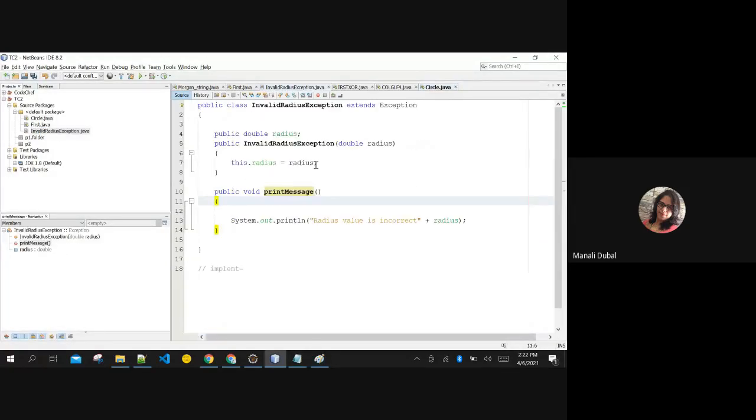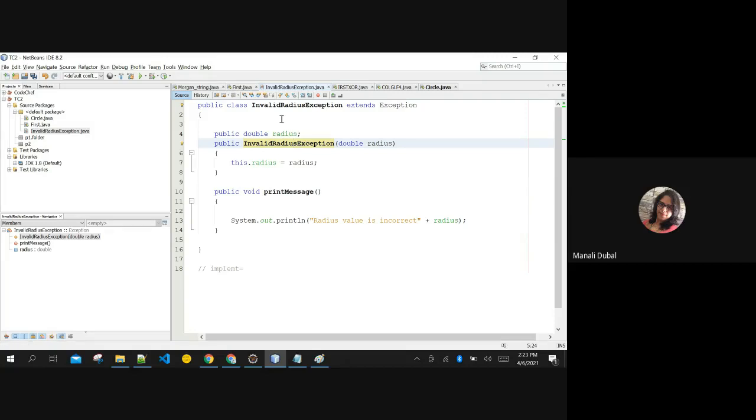I am creating a class invalid radius exception, which is simply telling me that radius is invalid. Now, what is the invalid value for radius? It depends on the application. You may want to say that if radius is from 0 to 10, it is okay for me, but if radius is exceeding 10, it is a problem for me. Then, according to your if conditions, you may want to throw the exception. This is a generalized format. What I'm doing here is simply creating one parameterized constructor and one function that is printing that this radius value is invalid.